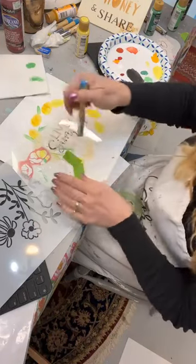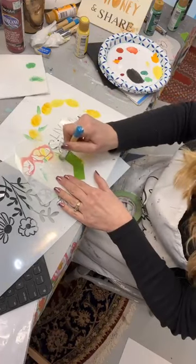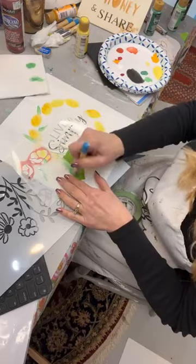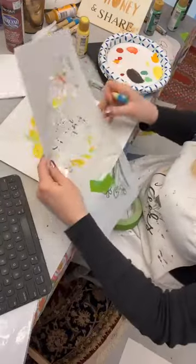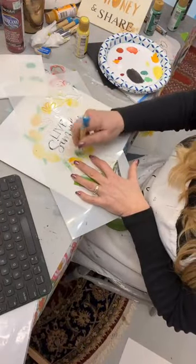I'm just gonna do that. Okay, so now I can position that little leaf. It's a leaf, right? Yeah, it is a leaf. Okay, and I still managed to get a touch, but that's okay. And I'm just gonna continue doing this all the way around until I have enough leaves where I want them.